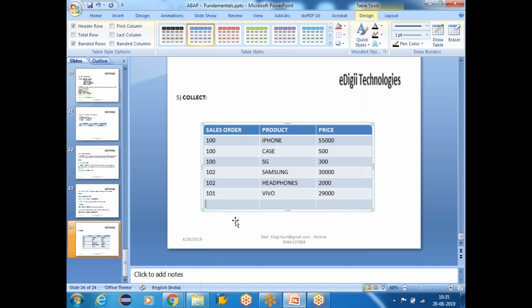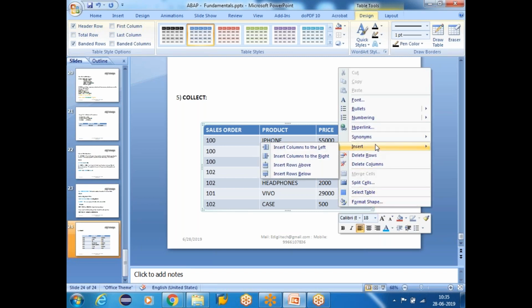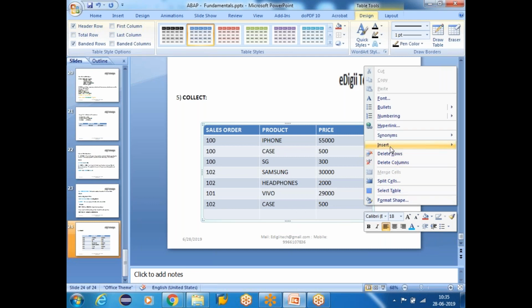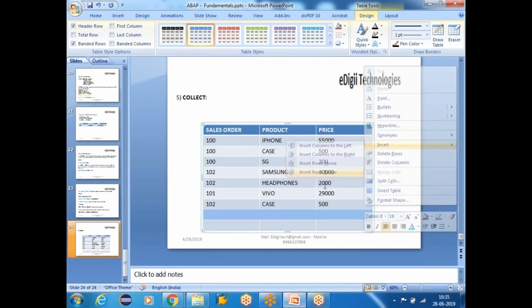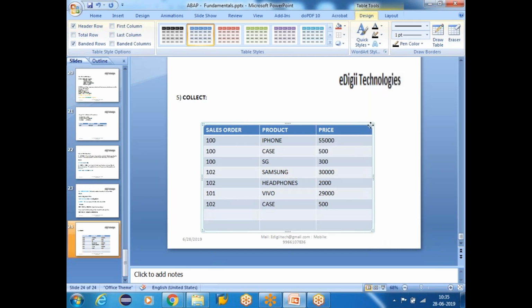So this is my 101, and I have one more order, 102, and my order is a case, for 500 rupees. Insert rows below, and this is my data.